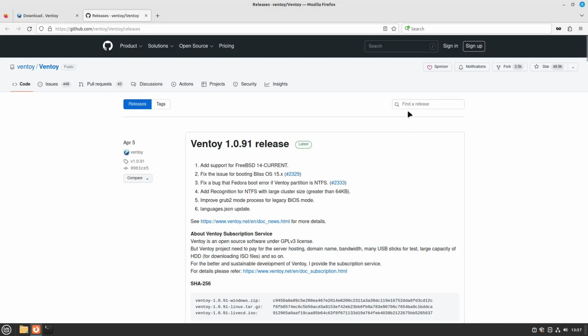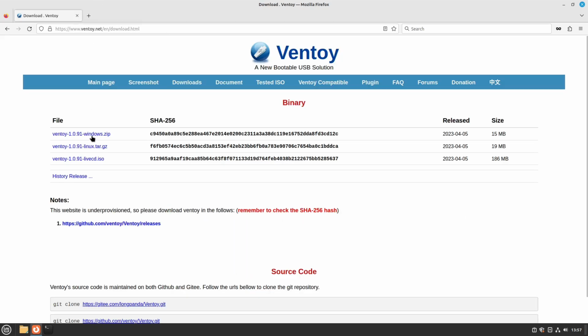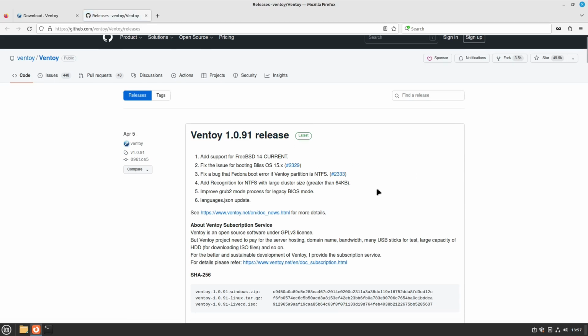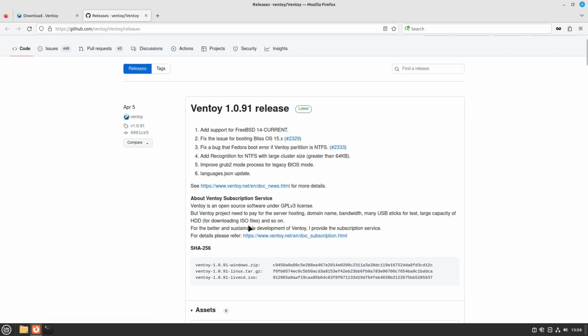This is going to redirect you over here to the releases on GitHub. Let me just go ahead and click the button there just so you can see the process here. So over here, this is our latest. You're going to want to download the correct one. Don't grab the source code unless you want to audit the source code. For Linux, just grab the Linux one. For Windows, grab the Windows one. If the Windows one is failing, then come back and grab the ISO.